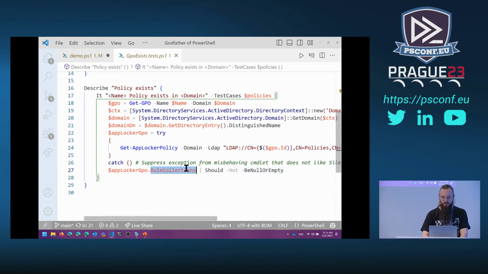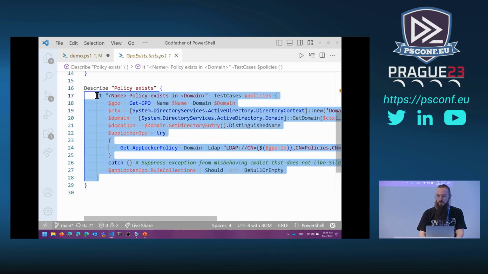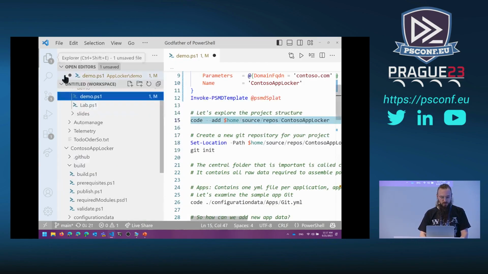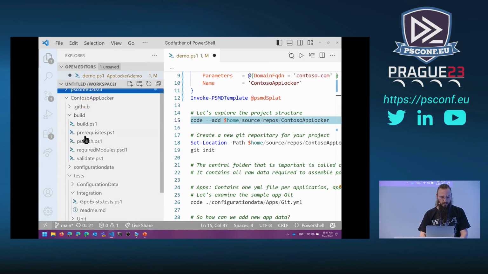And if it indeed has a non-empty rule collections property, this at least is an indicator that something worked. It's not perfect. You can see we are not checking the policy contents yet, but you could extend it to even do that. That to some degree depends on what you are trying to achieve later on. So the validation is used at several stages along the way. Build and publish pretty much do what they say on the tin. The build process will ensure that the policy definition is getting created and compiled, and the publish process then either creates or updates a GPO with AppLocker settings.